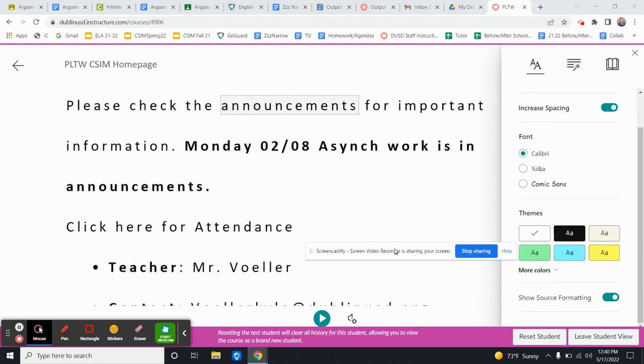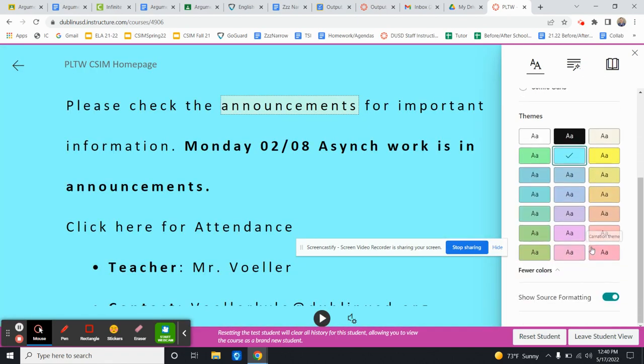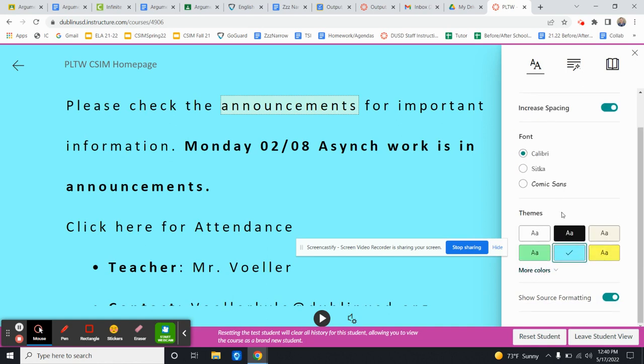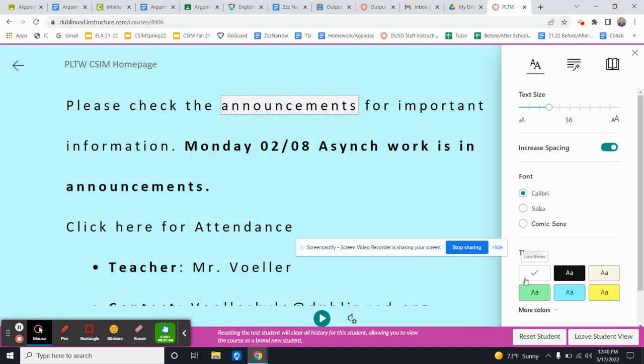I can also change the theme if I want the color background. So I like this default as the white and black, but if I want to go black and white or light blue, and so forth and so on, you can pick. They have options, whatever is useful to them. That's my first menu. Second menu. Oh, I want to go back to my default menu here to get rid of that.